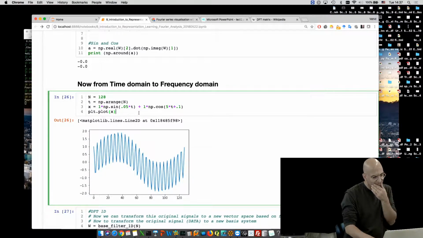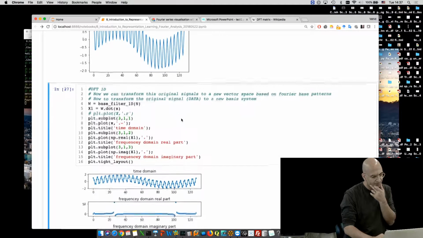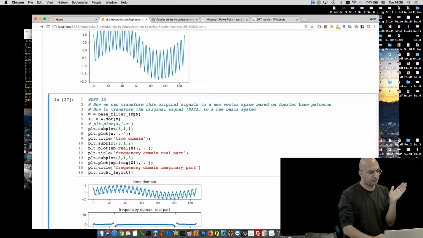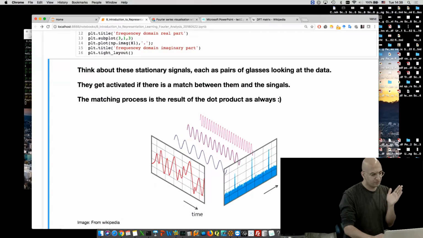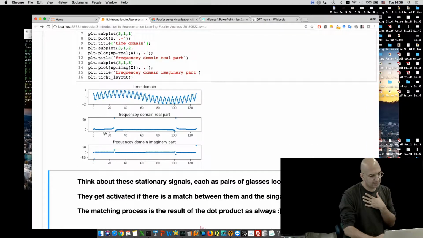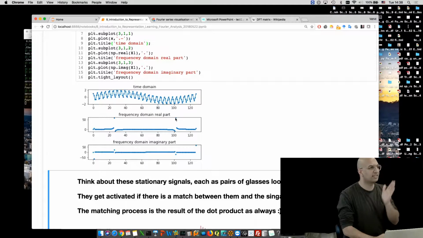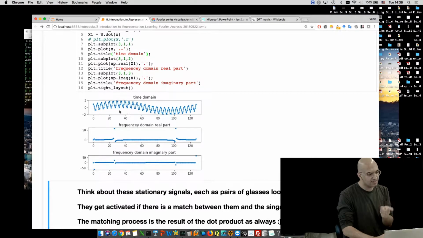So now what happens? If you have this data set and you use this filter, just multiply your data by that, it gives you this. So this tells you in the frequency domain, for this signal, only 2 numbers, which is symmetric. In principle, you can take one of them. 2 numbers are activated, which means that this data is being produced by this frequency, right?